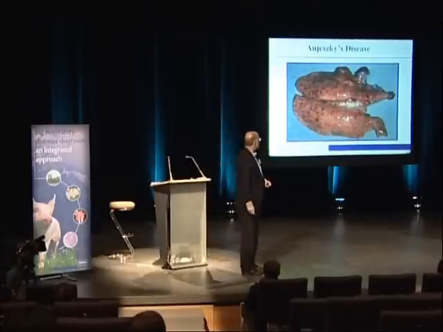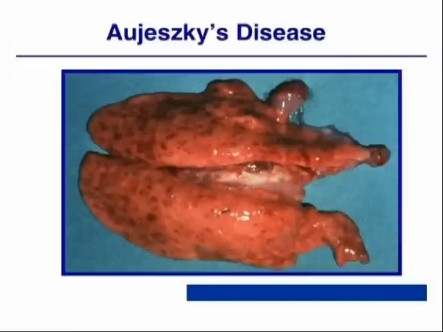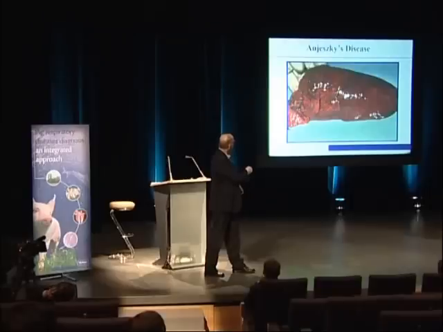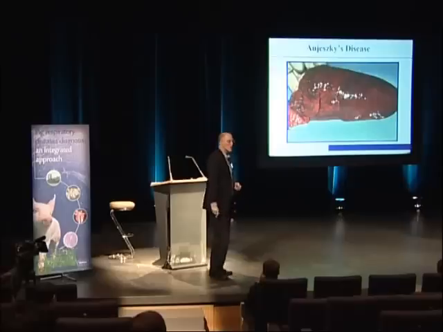Aujeszky's disease. In this case, again, it looks very similar to the other lungs that we saw. I can't really tell the difference in most cases. Here we have some hemorrhages over the surface of this lung. These lungs are slightly firm, they're moist, they're affected diffusely. We also have another lung that again is just diffusely affected and wet and moist. When we have nursery and finishing age pigs, we may also have a few pigs that have subtle nervous signs that will help us determine we have Aujeszky's disease, or we may not.